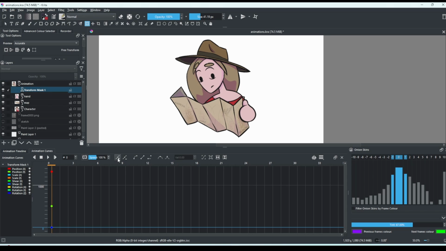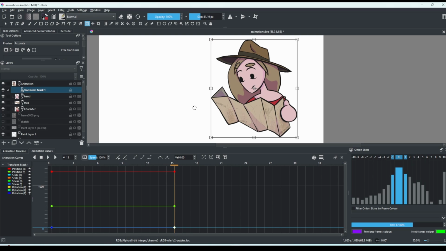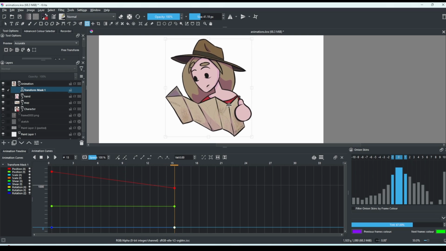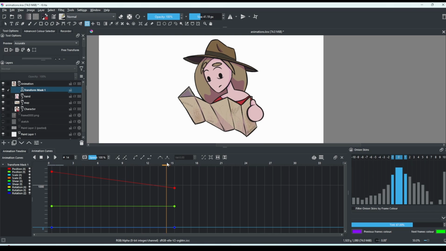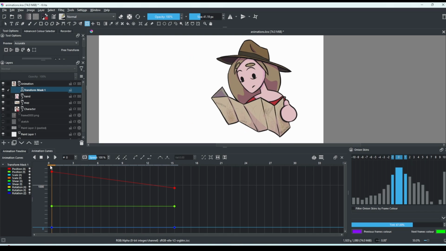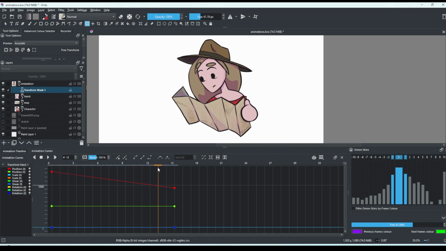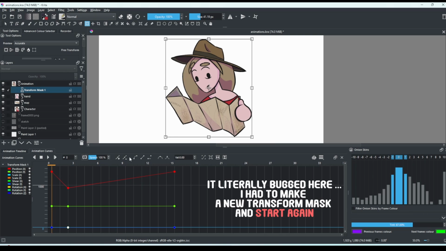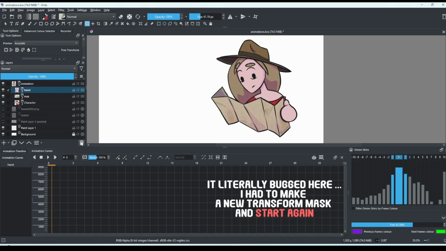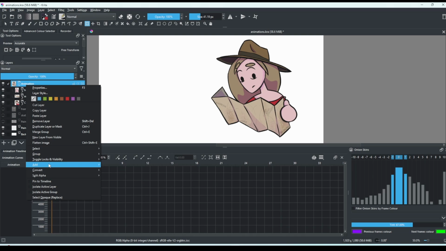And yes, there are a couple of other buttons there. The keyframes are not like the normal keyframes that we see in Krita. They're like little dots. Do not move them. Okay, just don't move them. It becomes more complicated. Do not move them. You can move them in the normal timeline if you want to extend the timing or the pacing, if you will. But in the animation curves, it's a bit harder to work with them.